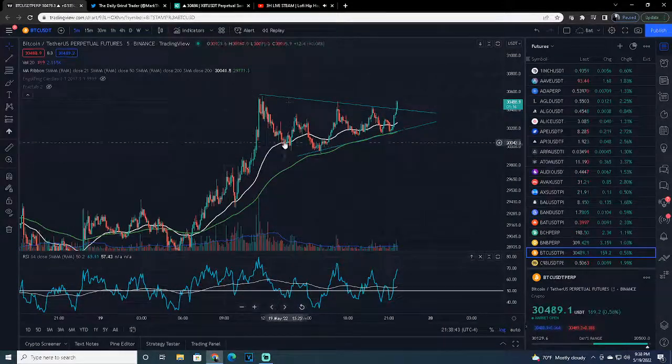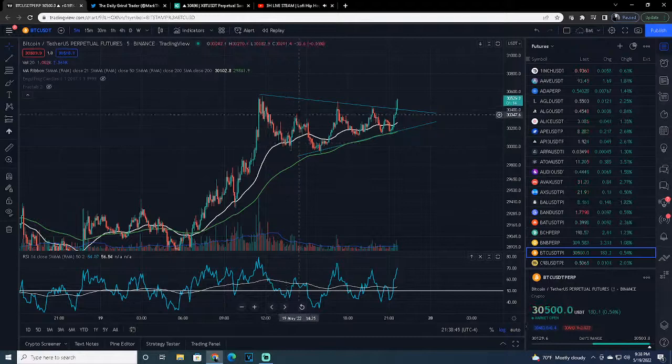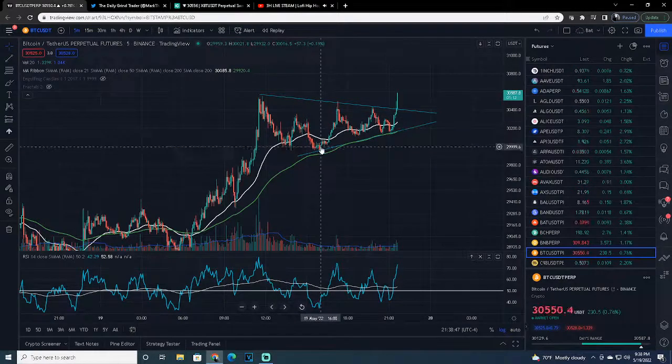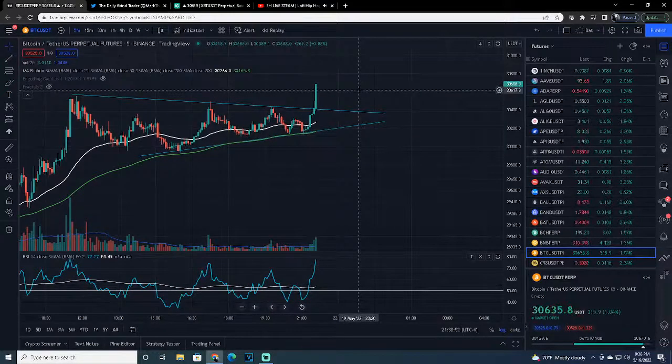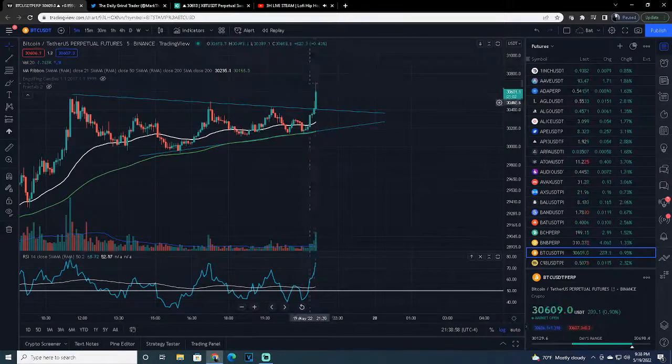You know, high, came back, tested, but made a lower high, came back, made a similar low. And then there she goes. That's the retest, and that's the blow up there. There she goes. Right as I'm talking about this trade. Now again, this might come back and retest, and we can get it again. But look at the volume spike. The volume spikes up with the breakout, and that's what you're looking for. You're looking for high volume.